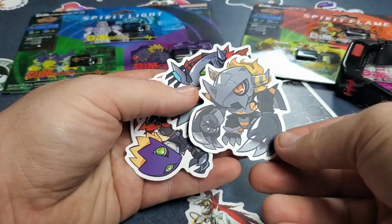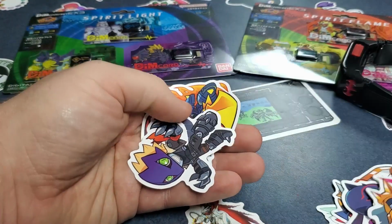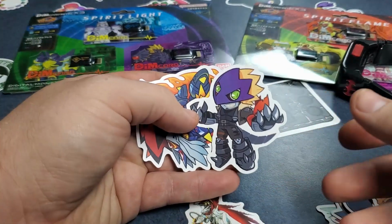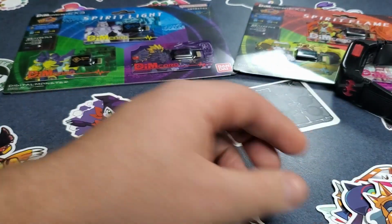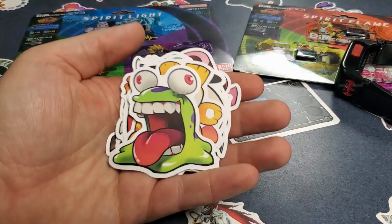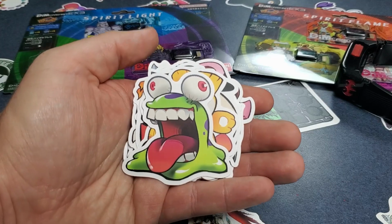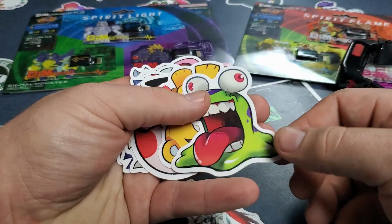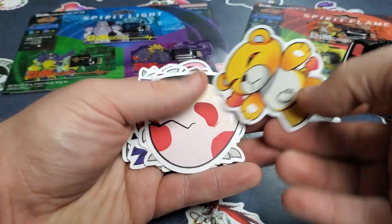I love the Black War Greymon design too. Me too. War Greymon. Then we got another Beelzemon to add to the counter. Yep. Oh, I got a really cool idea. Maybe when we add... Now, this one is one that I really liked and wanted. Numimon. To get us a Numimon sticker. The Slime Lord. He's Poop Lord. To get a sticker of him on the counter.